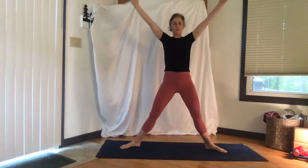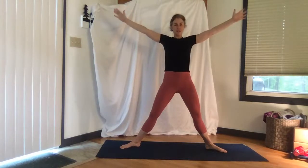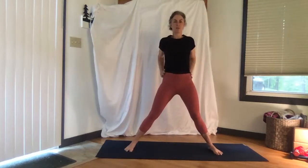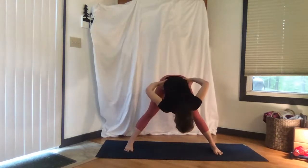Exhale, star pose, straighten the legs, straighten the arms, chest is forward. And take another inhale and exhale, hands to the hips. Turn your feet to parallel. Draw the shoulder blades towards each other. Inhale, chest and gaze lift. Exhale, hinge at your hips, folding forward.